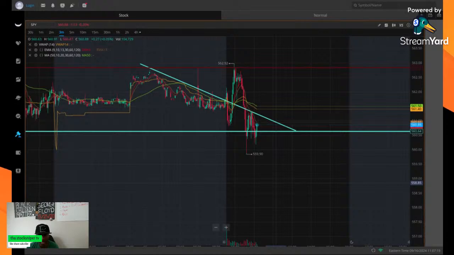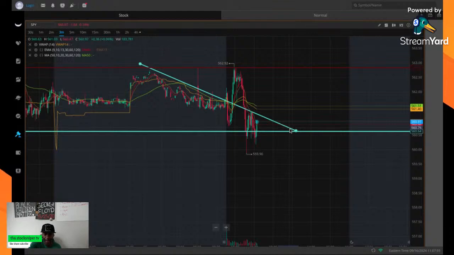Now we back inside. Okay, we back inside the support line. We came back up inside that support line. Well, I'm waiting to see if we're gonna stay tight inside this bear flag, because it's basically a flag. It's called the bear flag. We're gonna see if we're gonna stay like this in between these two lines.